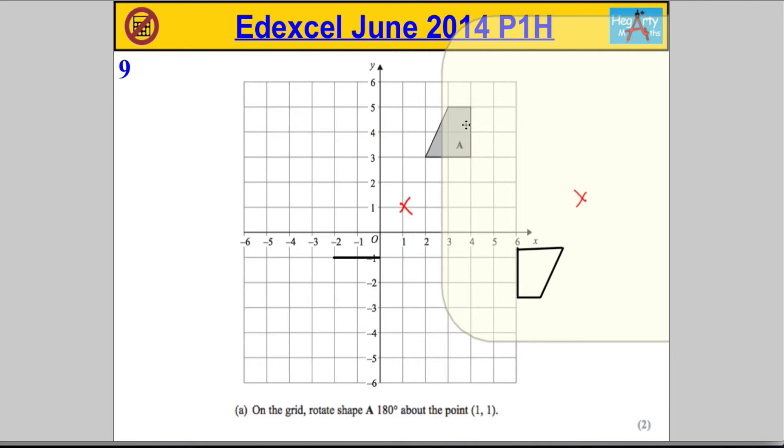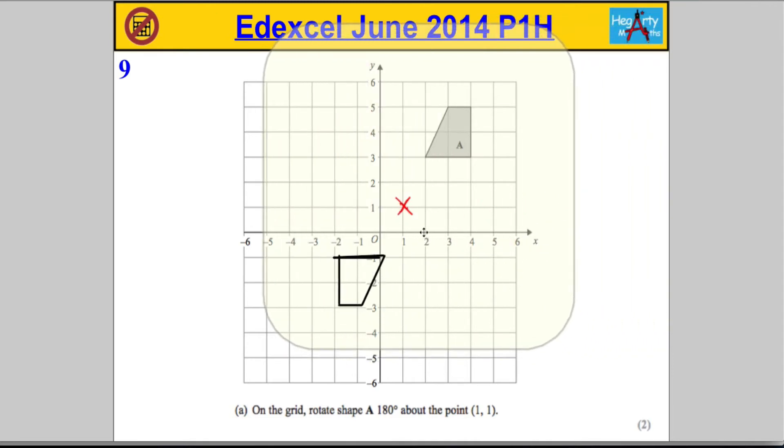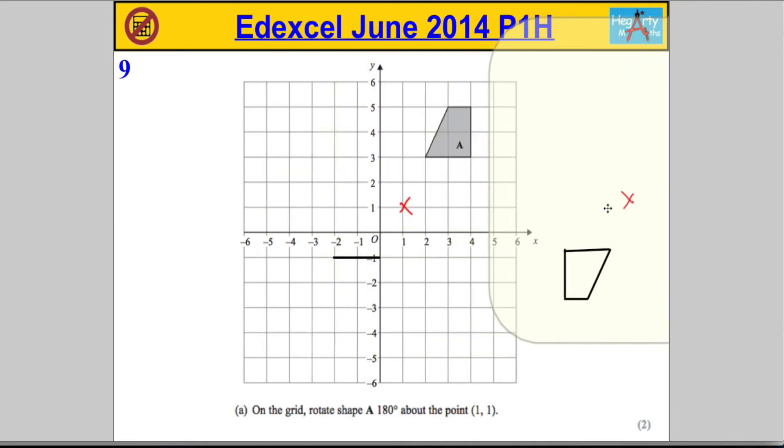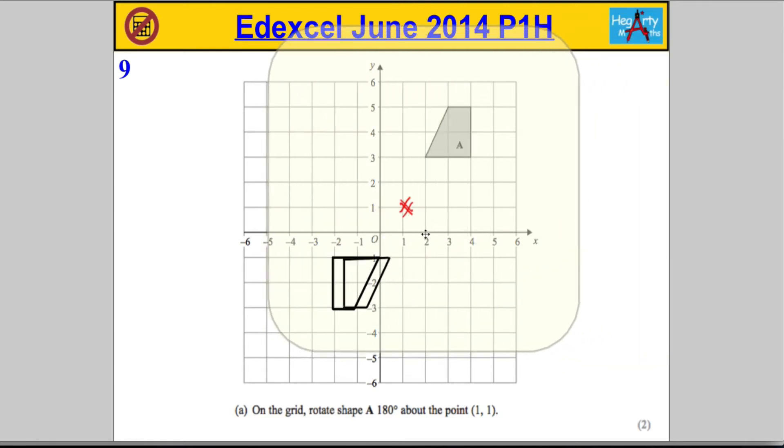Let's make sure we're doing this correctly - bring it back over. Take that down to there, that to there, and that to there. Finally, one last check - bring it back over to make sure we're at 180 degrees. It's a little bit off but that's just from the tracing paper; the method is sound.